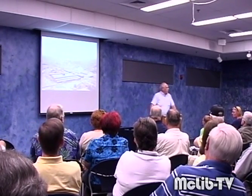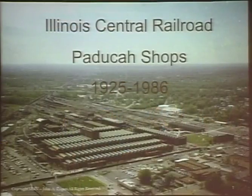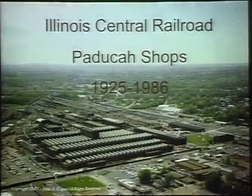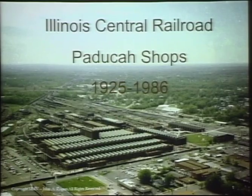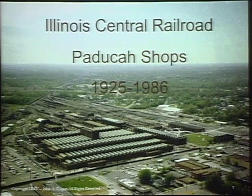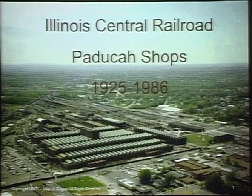In the summer of 1986, I was working at the shops, and I was directed by the supervisor to go over and clean out what was known as a blueprint room. We were to take all of the blueprints that related to the shop, related to the repairs in the shop, the rebuild of the locomotives, and pack them up and send them to Chicago. Because at that particular time, we had sold the railroad to where it became eventually VMV.